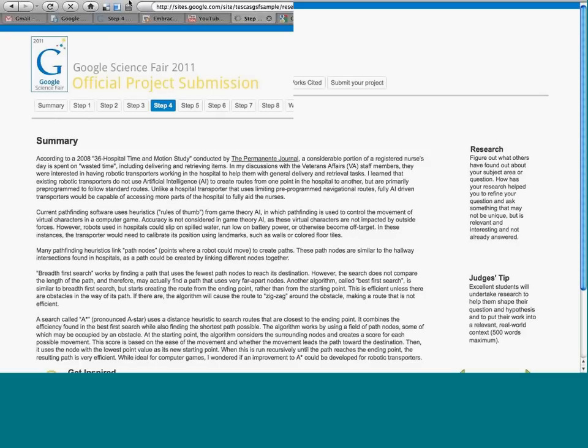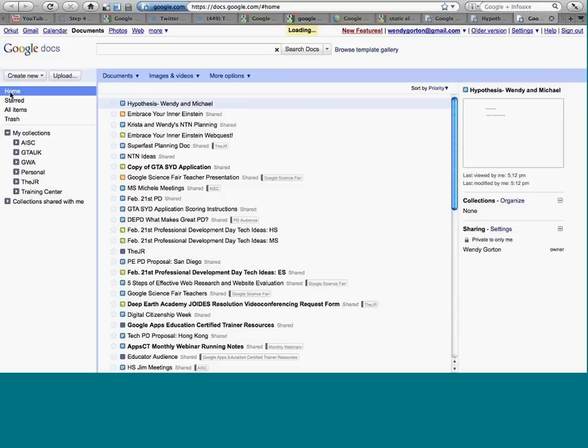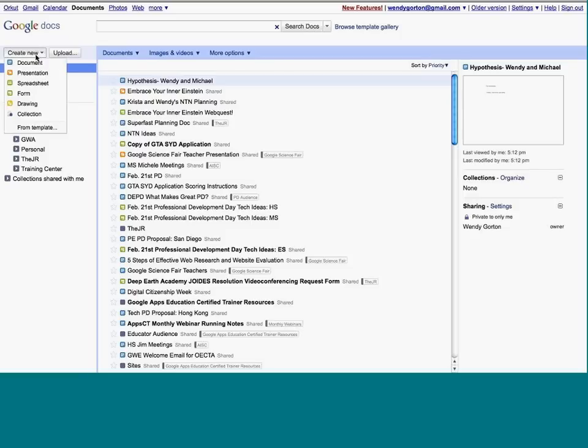So to do that, I go back to my Google Docs, docs.google.com. And again, I'll go to create new. Oh, and somebody asked, where is the doc I embedded? And I think I didn't end up embedding it. I was just sure I hadn't saved the actual doc itself. But I can go back through and show what an embedded doc looks like. And now you'll get to see kind of what an embedded form looks like.